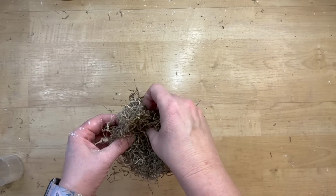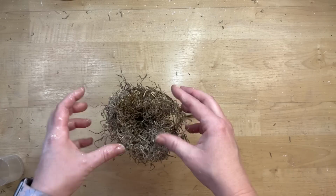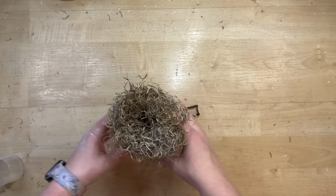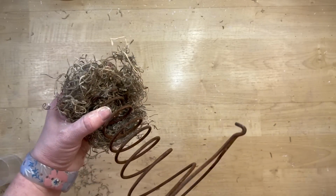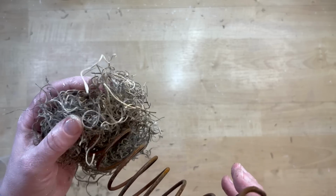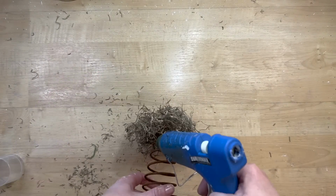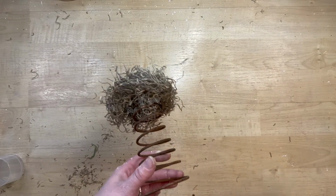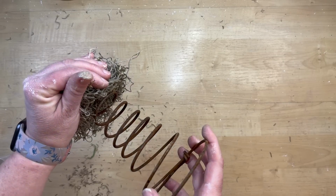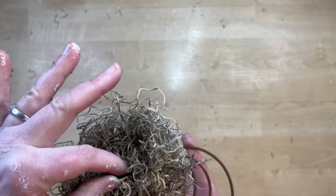And this is just Spanish moss. I buy mine in a big bag at Hobby Lobby because I feel like you get more and it's a little bit better quality than Dollar Tree's, but they also sell it at Dollar Tree. So I'm just taking my spring here and forming that nest onto the top, and I use a little bit of hot glue to go around to make sure that it's set in there, so it's not going to fall off or anything like that. Be very careful because that hot glue can seep through that Spanish moss really quick. But once you do that, it takes shape and it's starting to look super cute.